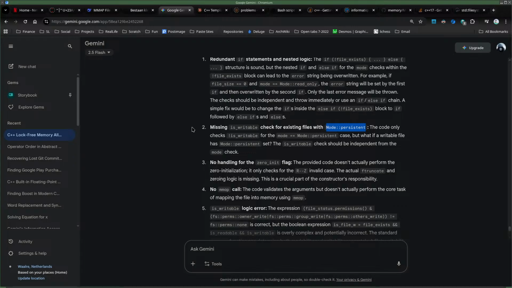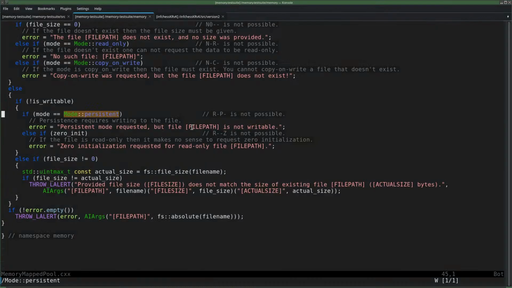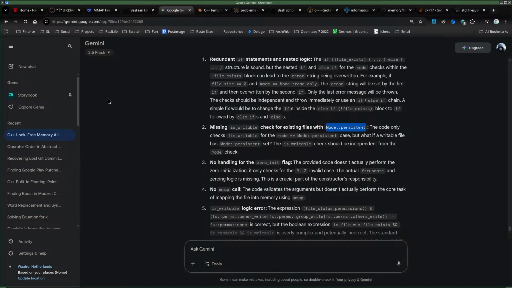So I think it means the opposite of this, and then still check for persistence. No, this is not allowed. It means not writable, period. Good. What if a writable file has mode persistent set? Yes, that's okay. I don't have to throw then.